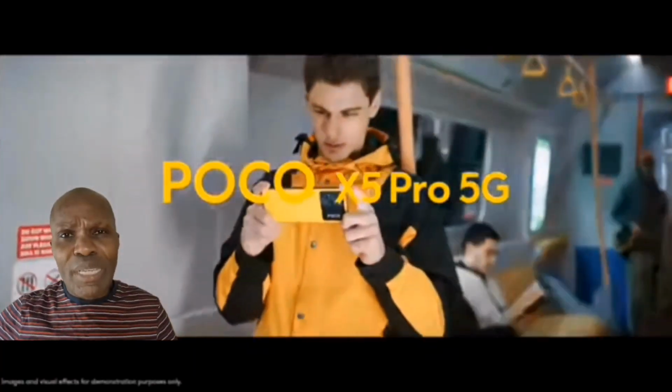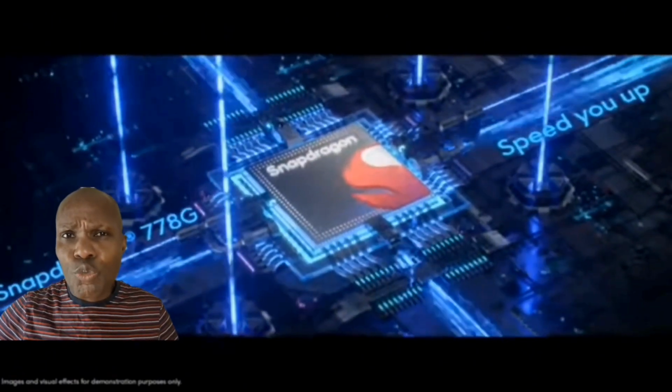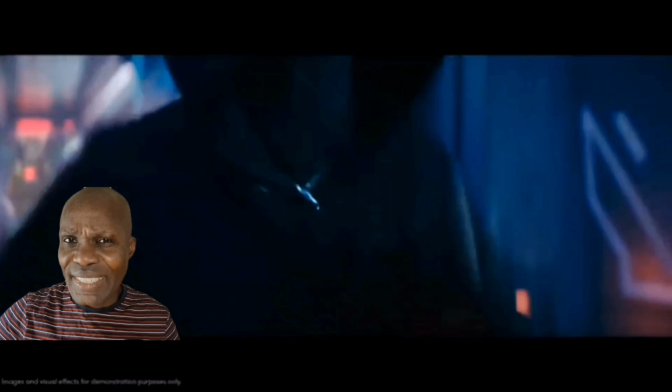By the end of each day, I would be left with about 30% of battery life, and that is using the device with the 120Hz refresh rate turned on. In terms of updates, it is unclear how many years of software updates you would get, but I'm going to take a wild and educated guess and say you'll probably get 3 years of software updates and maybe an additional year of security patch updates.